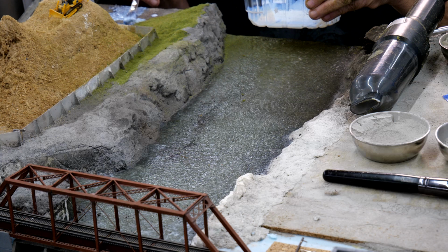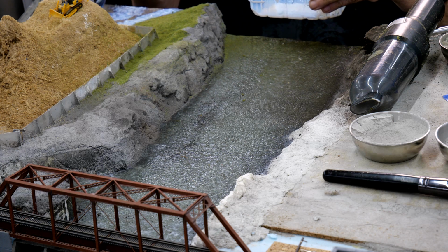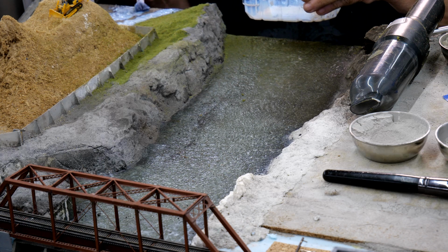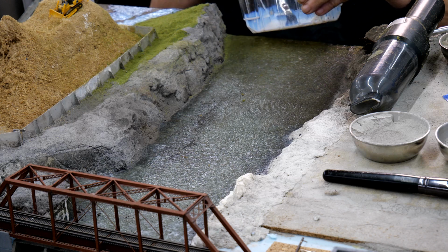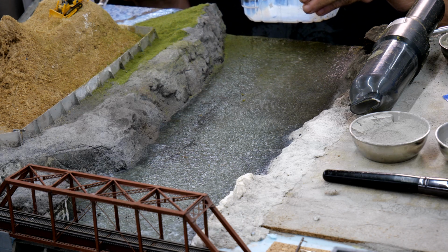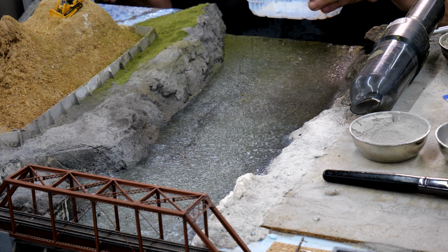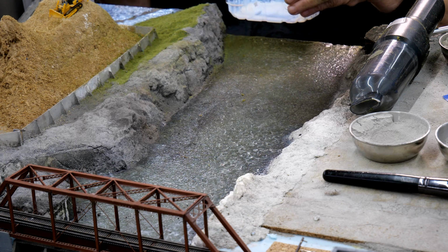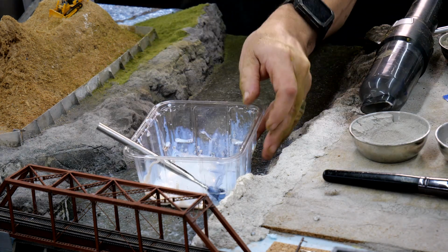I'm just gonna do this. I'm gonna leave a little trail here from the door that's on the back of the building, so that if somebody wants to walk out, they can. And we'll put some more here. Just careful, I don't want to get it on the building, because then we'll have grass growing up the side of the building, and that doesn't happen in real life. Okay, and that's about where all the grass is going to stop on that part of the layout.